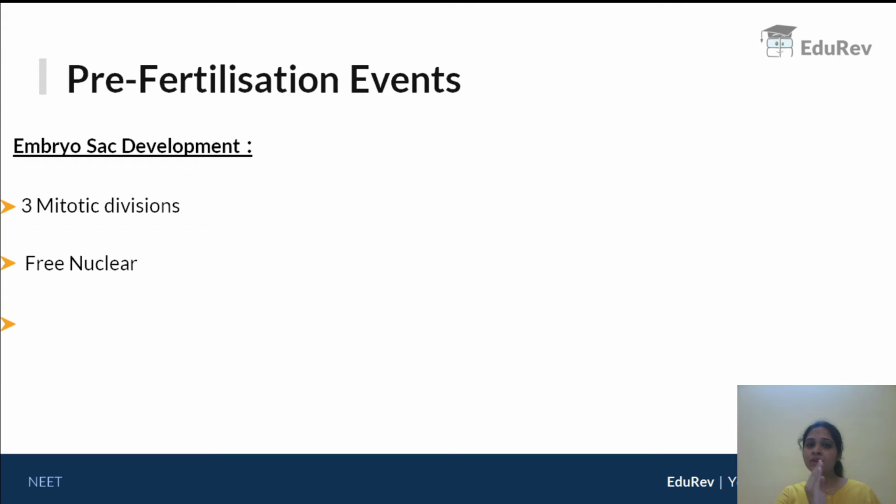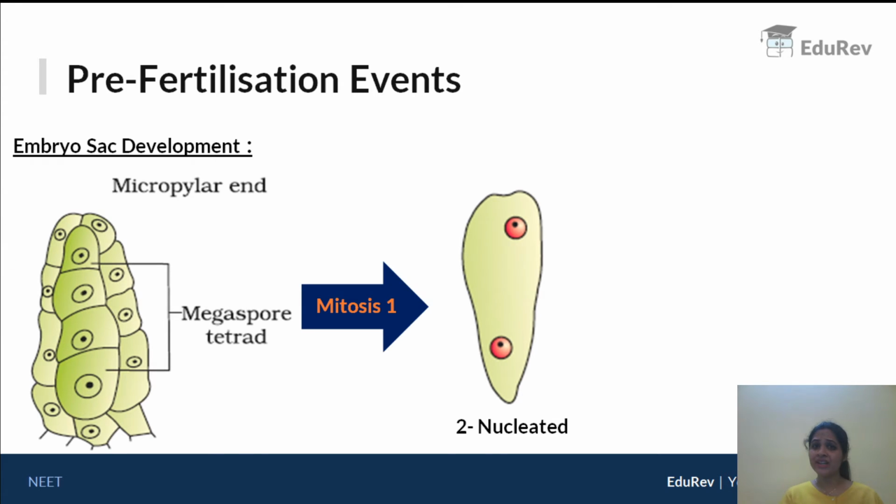So you will find that those 3 mitotic divisions, those 3 events that take place, are all going to be free nuclear divisions. Now after the 3 mitotic divisions take place, whatever nuclei are present in that one single cell will then undergo cytokinesis, will then undergo cell wall formation, and that particular event is going to be called cellular division, formation of cells. So 3 mitotic divisions, which are all free nuclear divisions, followed by a cellular division. Now how does that really occur? So one of the megaspores of the megaspore tetrad will undergo the first mitotic division.